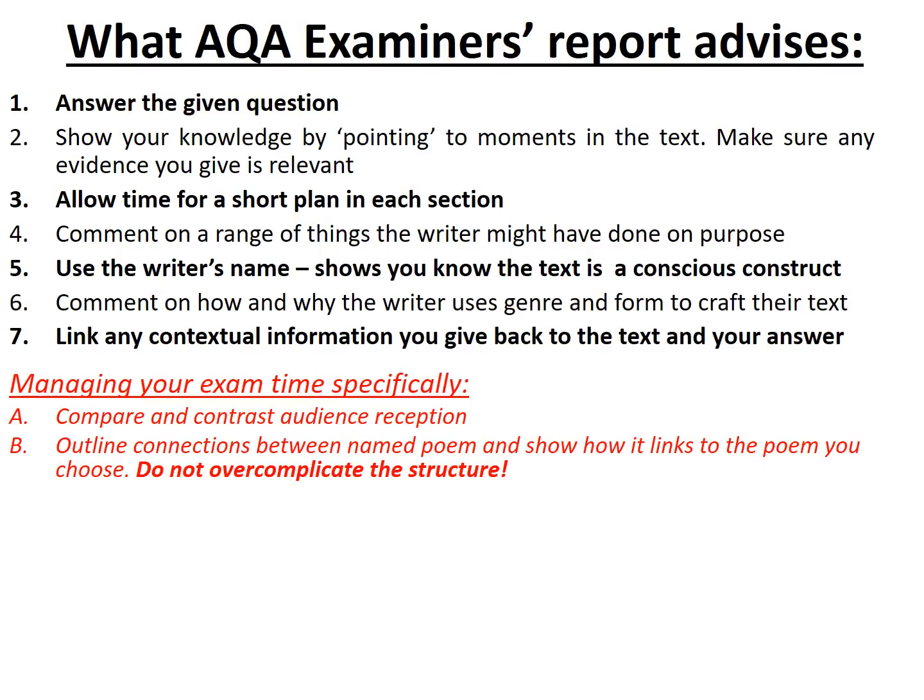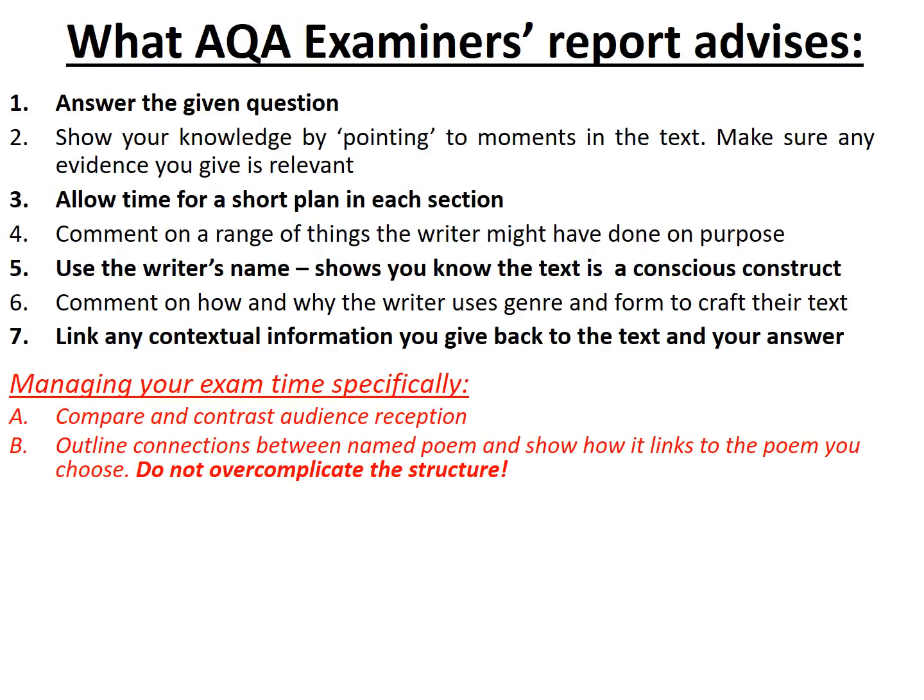You need to outline the connections between the named poem and show how it links to the poem you have chosen. Don't overcomplicate the structure. Comparative connectives at the start of each paragraph is ideal. And you could start with an opening statement that thematically connects both poems so that you're making it abundantly clear what your view is.